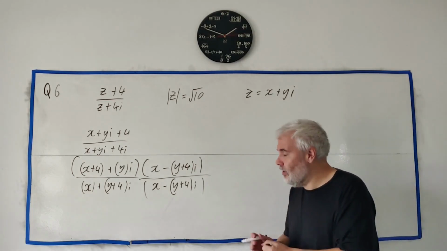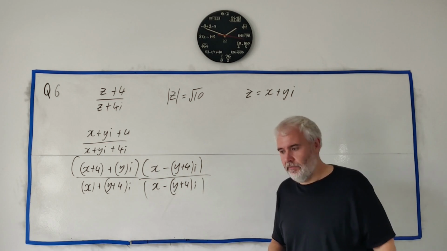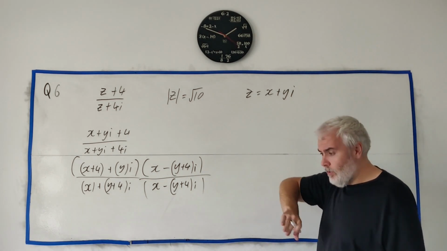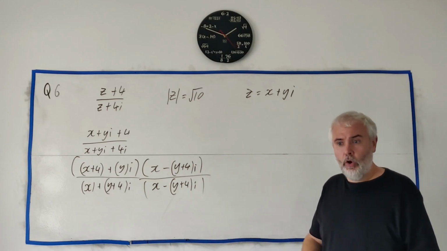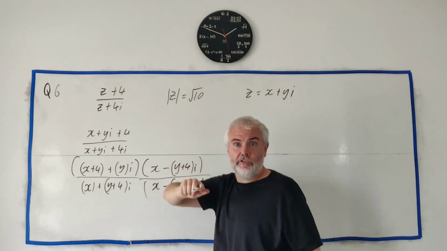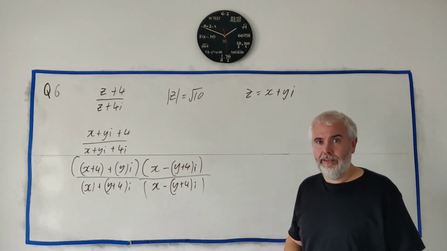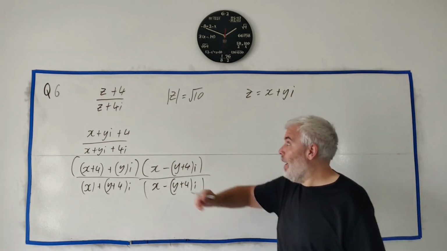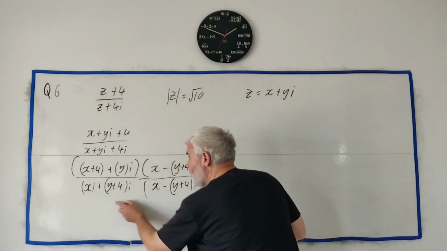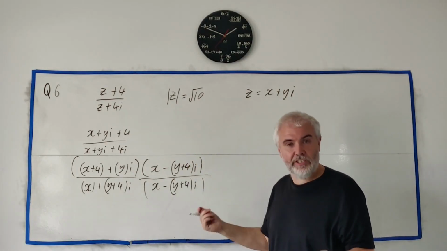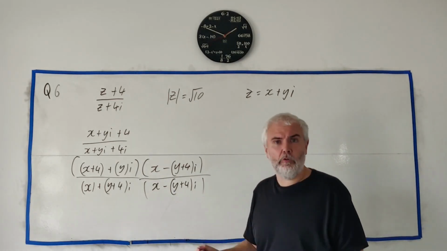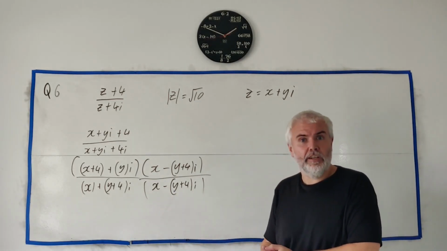So I'd like you to consider now what you could have saved yourself time on. They never asked us to do this. We weren't asked to divide this by this. All they did is they told us that if you divide it, the answer is real. What does that mean? That means there's no imaginary numbers in this. Now we know there's no imaginary numbers on the bottom because we're going to multiply it by its conjugate. That's what it does. It destroys imaginary numbers. If you multiply this bottom row out, the i's will just cancel each other.